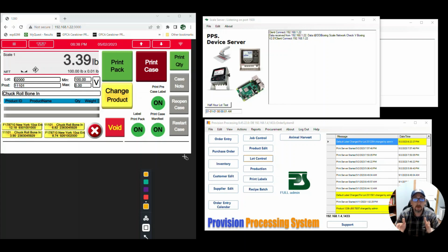We can also have a rugged Windows tablet there. The tablets are not wash down. If you want a wash down PC, we also make those, and those are in a much bigger enclosure, about a 17-inch monitor with a PC inside of it. So if you need completely washed down, we can do that. The nice thing about the tablet is that you could put it wirelessly on a cart and wheel it out at night. You can do the same thing with these. They're wireless as well. So let's get into it. Let's label and all that stuff.